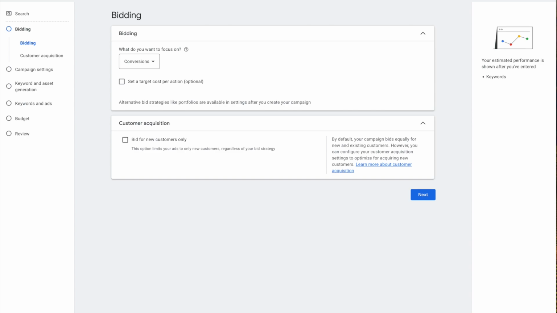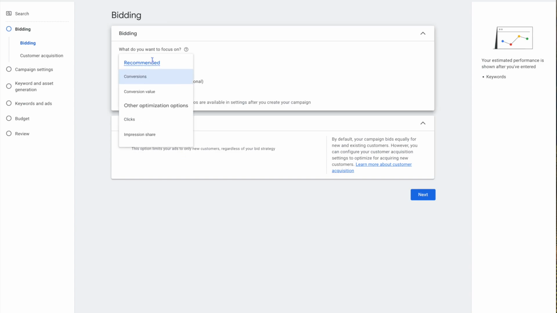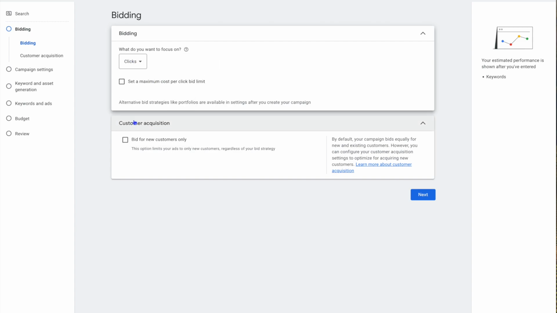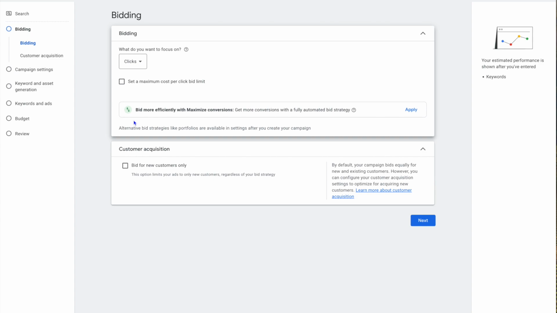But what we want to do is go ahead and select a different strategy than what they have there. Click on the drop-down box and select clicks. In our instance, this is a new campaign, and in order to optimize a bid around conversions or conversion value, you need to have conversions logged into an account with an associated conversion value. So we don't have that set up yet, and this is a brand new account. So for new campaigns, we have to just select clicks and then click next.